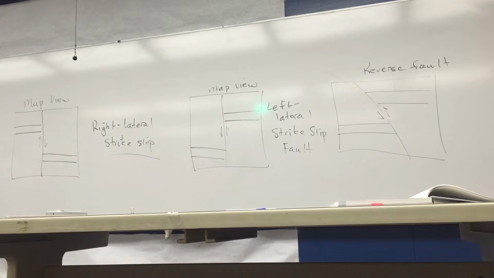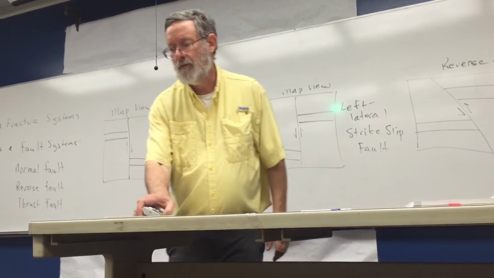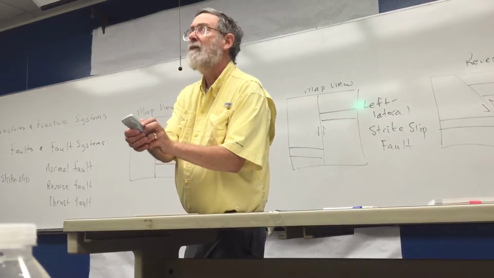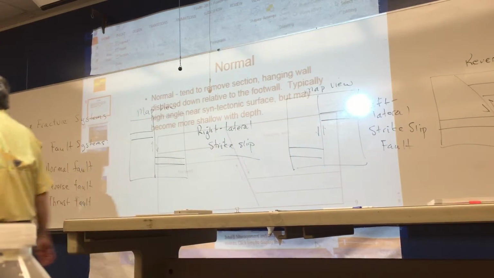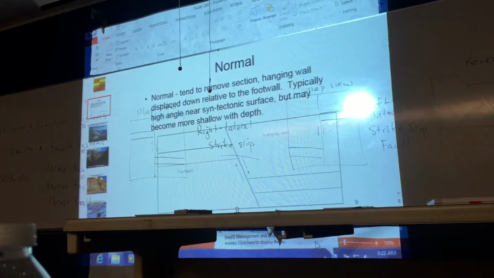And we'll find there are cases where we look at a fault system and say, okay, this is a fault that's all of the above. It's had every type of displacement possible in that system. So they will be a little more complex than these very simple types. Did it work? Nope, it didn't. But again, okay. What I would like to do is scan through some of these slides. This is on the website. Where is it going? There it is.